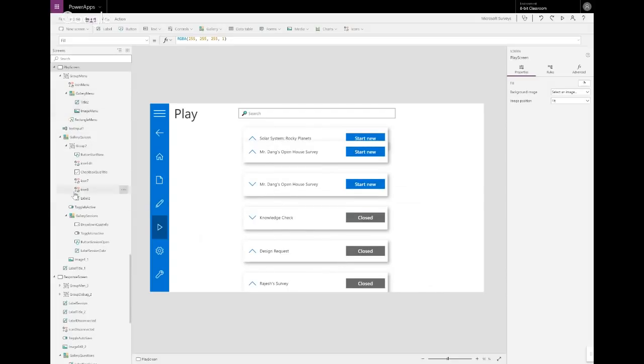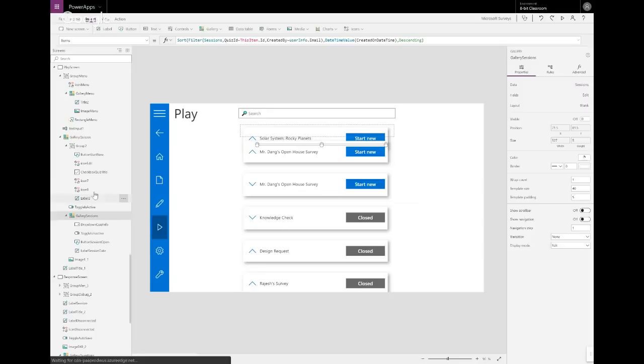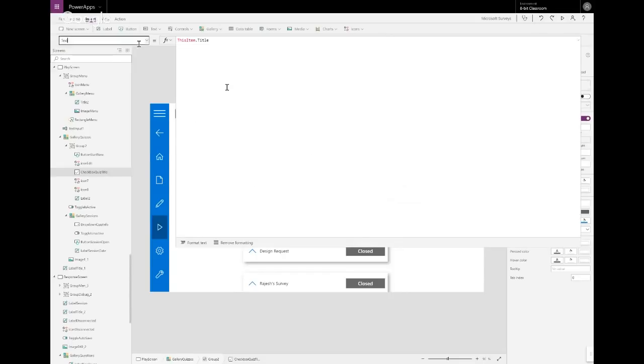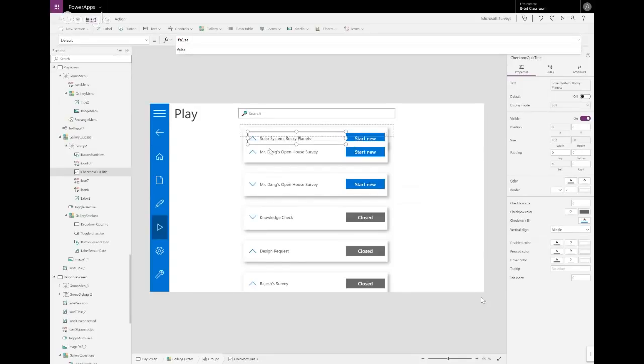The way I created that is I like the checkbox. The cool thing about a checkbox is it has a state, true or false. And because it has a state of true or false when you click it, you can reference it to determine whether something is visible or not.